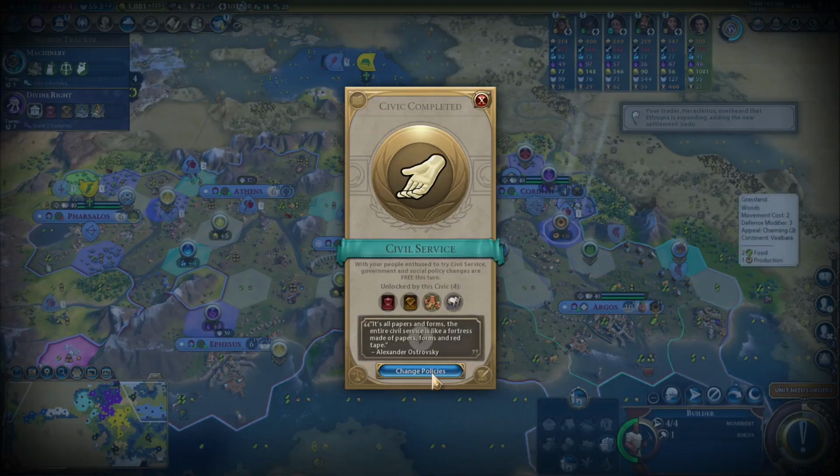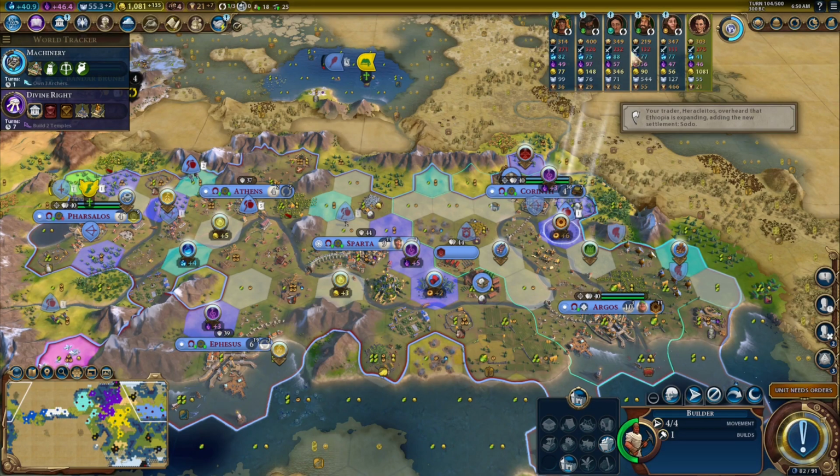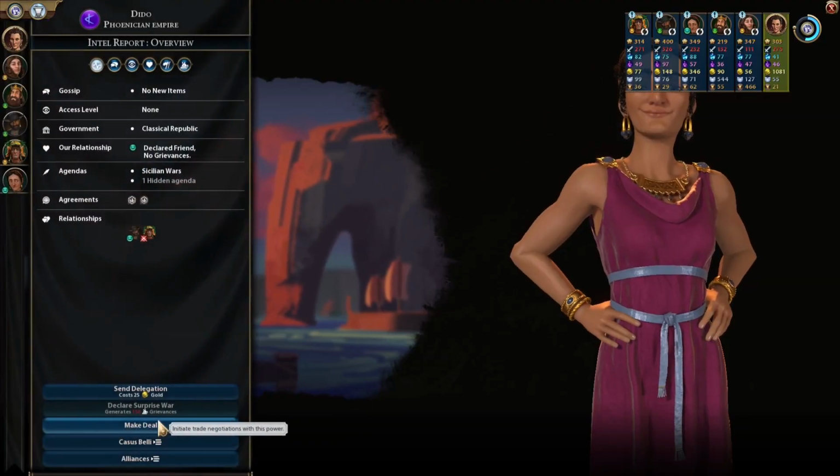It's all papers and forms. The entire civil service. Okay, let's get that alliance.